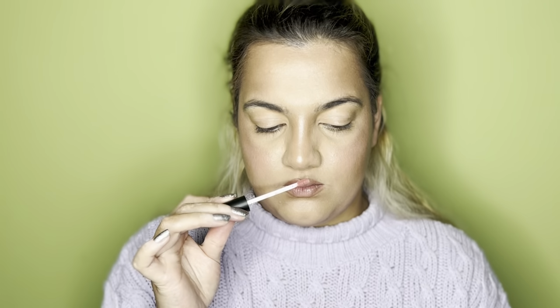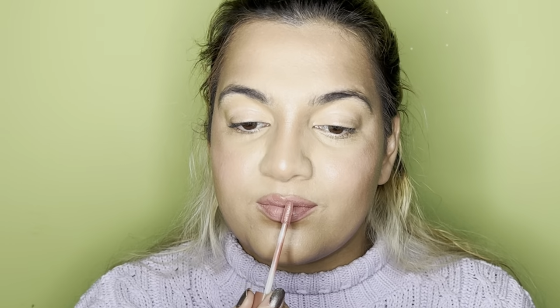Right, that shade is definitely not the most pigmented thing in the world, but it's actually quite nice. I feel like this on a no makeup makeup day, fantastic. It would be so pretty. Smells like candy again. I'm gonna pop this lipstick on. Okay, so that is a nice pinky-ish nude. It looked more red actually, but it comes off more pink, and that is definitely matte. And then before it dries down completely, I'm gonna pop this plumping gloss on top. This gloss suits this lip look to the T.